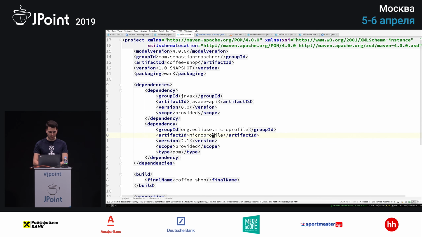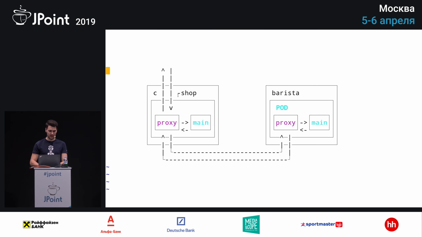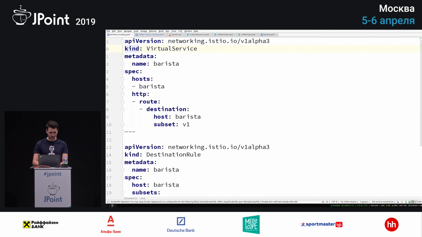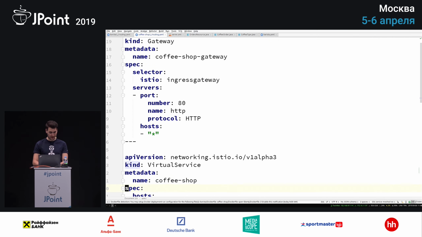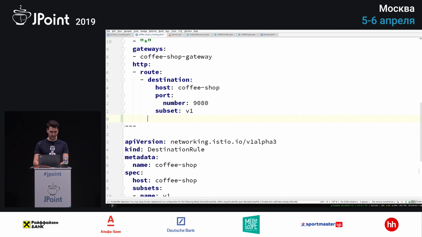But what if we want to, let's close all these resources. But what if now we want to add some resiliency, for example? So we say, what happens if we don't have a timeout behavior, a proper one? So like here, we want to add some timeout behavior if that application doesn't handle it properly. So we might want to enhance our coffee shop virtual service in this case, with that timeout behavior where we simply can annotate that route with a notation timeout. Timeout of 1 second, for example.